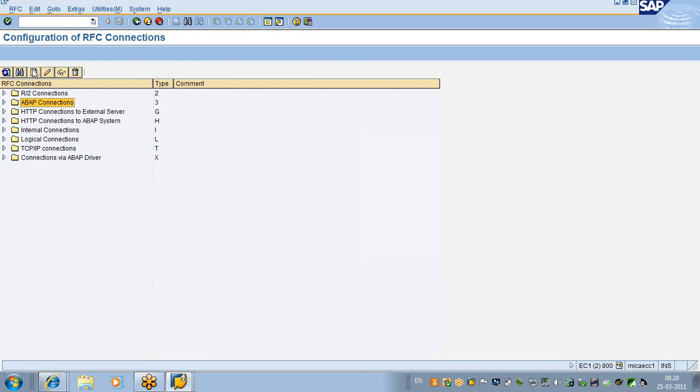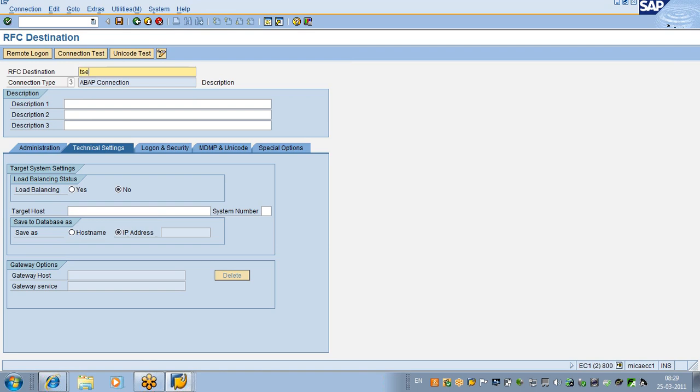select ABAP connection, click on create. Give the RFC destination name, some name, but in capital letters.